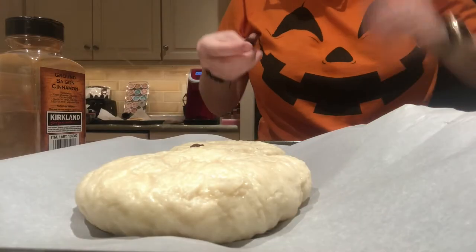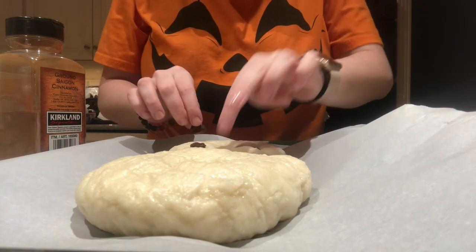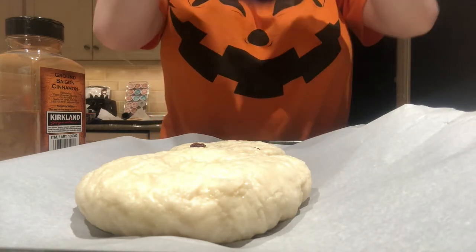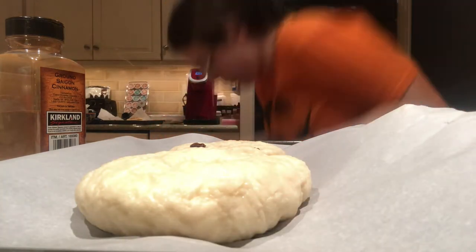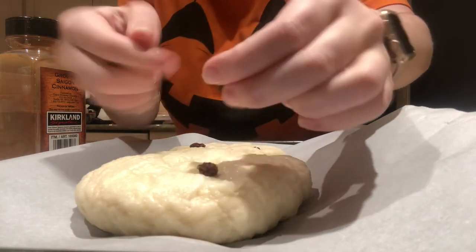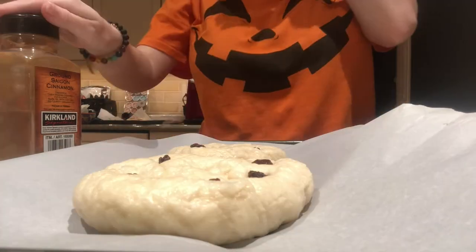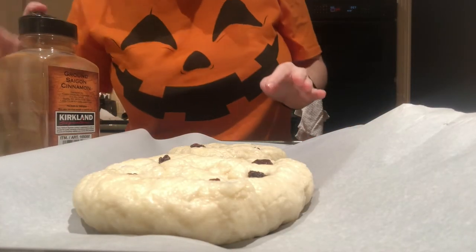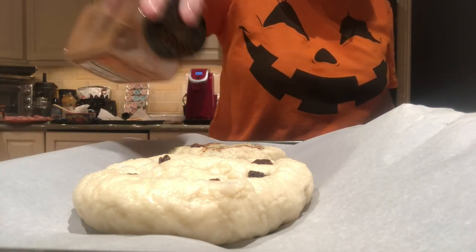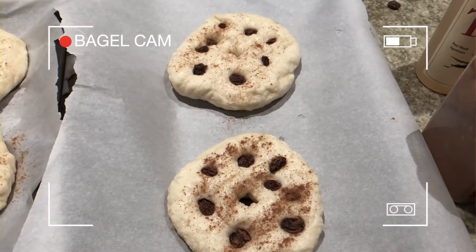This is me trying to shove raisins in the bagel. Okay, so I'm just shoving raisins. This better be good. And then I'm gonna just do cinnamon to sprinkle on. Okay.